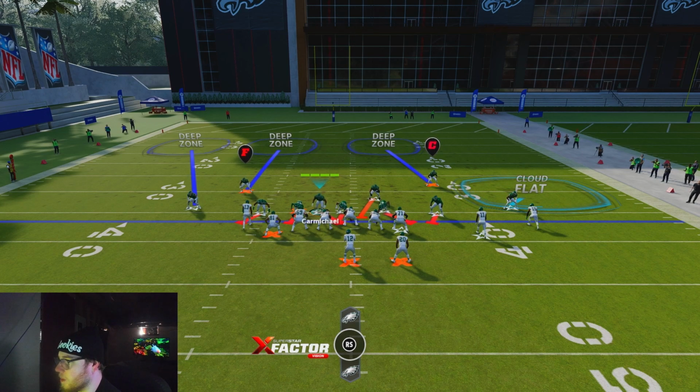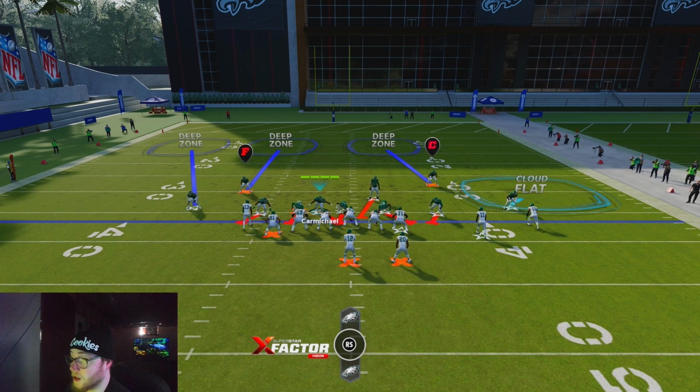He's going to take away pretty much anything in the flat right there, and it's the same thing as before. You're spreading out to that flat to the left, and if it's not in there, you're coming back to the middle. This blitz right here is definitely going to come in, so someone's gonna come in free.